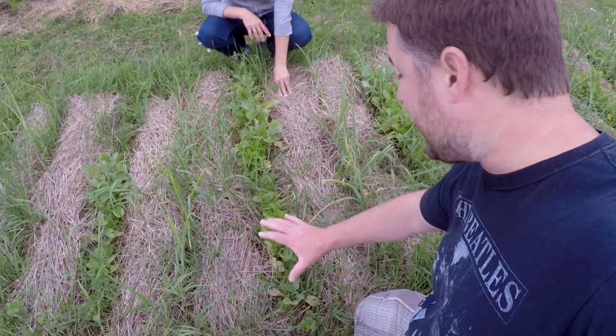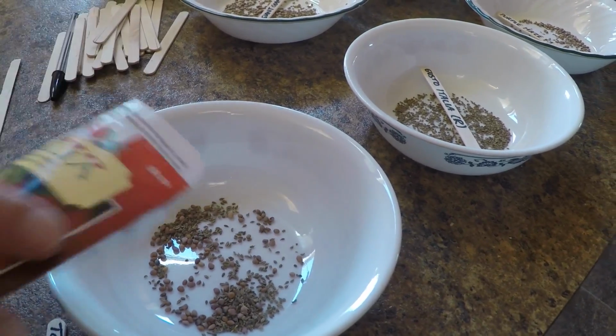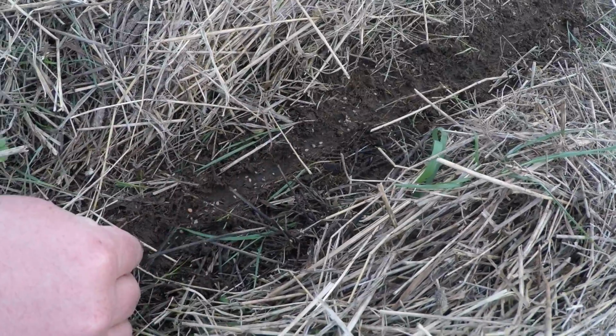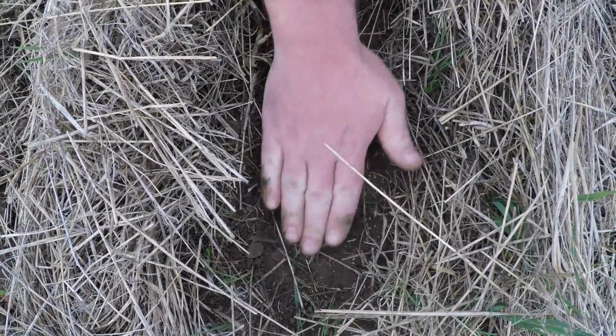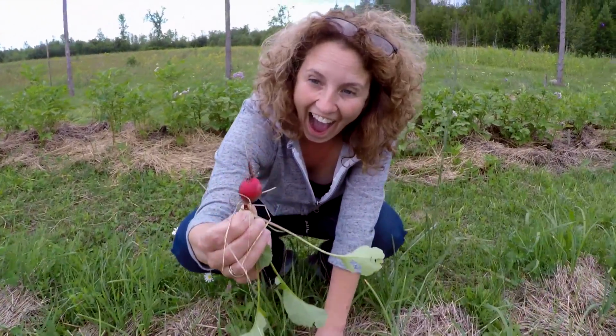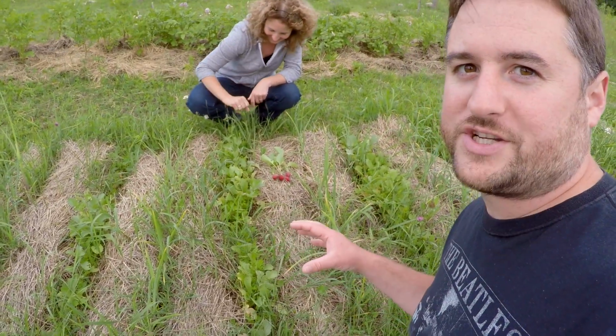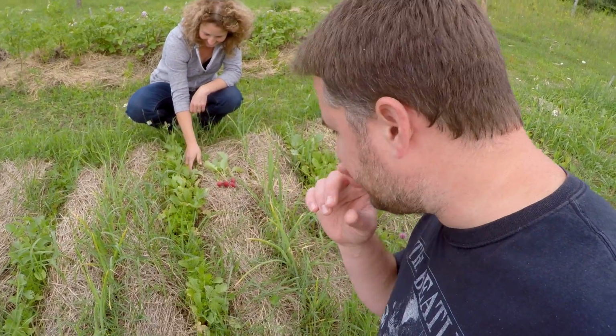So check out this radish and carrot row right here. We planted both of these different types of seeds all within the same row, and they're doing exactly what they're supposed to do. See? A radish!